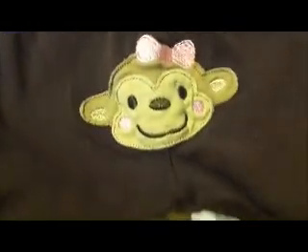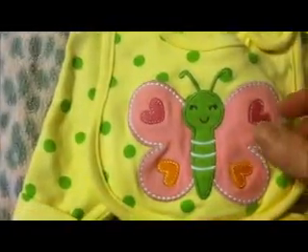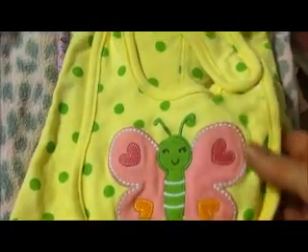Turquoise with little heart buttons on the cuff. This is a pale pink pant and it's got feet on it. This is a brown pant and on the back is a girl monkey on the butt. This is a striped pant with lime green buttons on the cuff. This is a butterfly bib — it's yellow and green polka dots with matching pants.